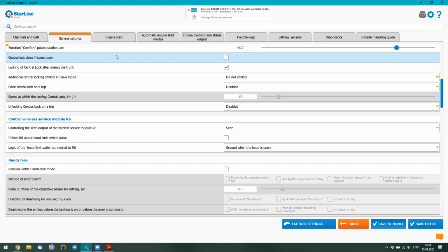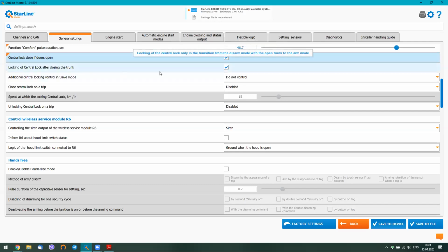In this case, if any door is opened and you give the command to arm the system, the system will not give a command to central lock to lock. When you close all doors, it will lock. If you enable this option, it will allow control of central lock even with doors opened.